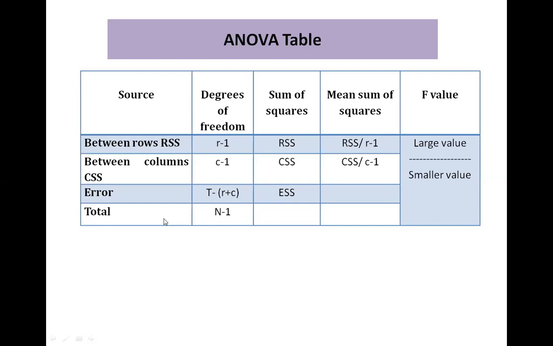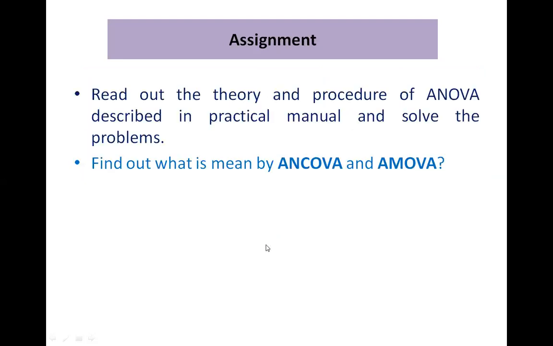We estimate the values with respect to all the numbers arranged in rows or in a column pattern. On this basis we know the row sum of square, column sum of square, and error sum of square. When we divide the row sum of square by the error sum of square, we get the mean sum of square, and on that basis we calculate the F value. So this is ANOVA. This is something about ANOVA.